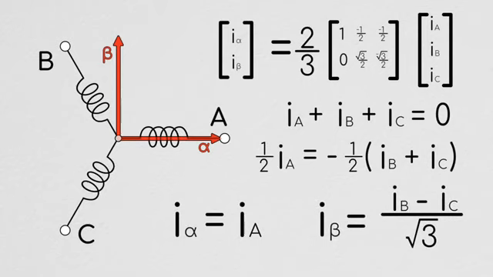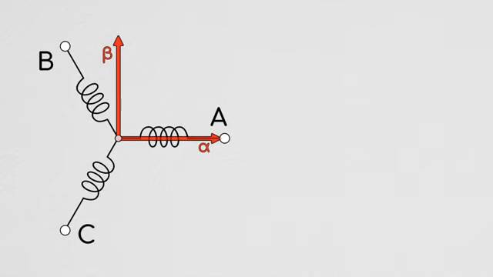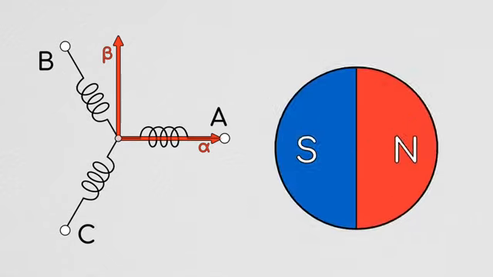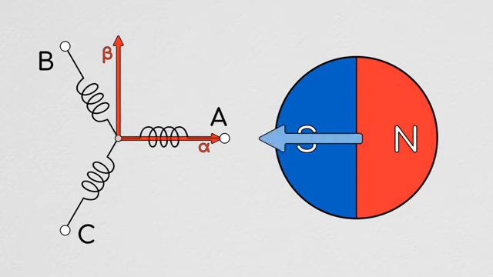So now we can describe the direction of current and induced magnetic field using the alpha and beta axes, but it may not be immediately obvious why this is helpful. As we previously stated, inducing a magnetic field perpendicular to the rotor's magnetic field produces torque. Meanwhile, if we induce along the direction of the rotor's magnetic field, it will sum with the magnetic field of the rotor, thus either amplifying or weakening it. Well, we just showed how you can describe the equivalent induction of a three-phase motor in two directions. So now we're going to take this two-axis representation and analyze it from the perspective of the rotor.